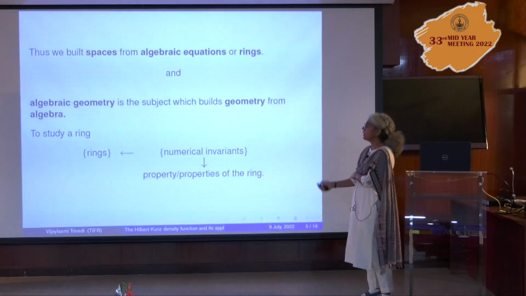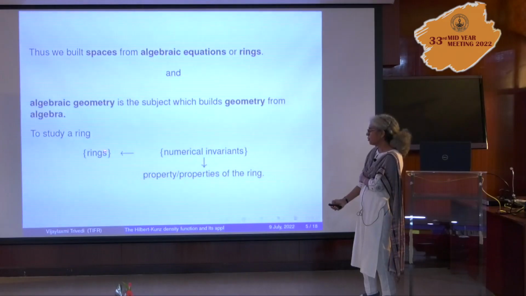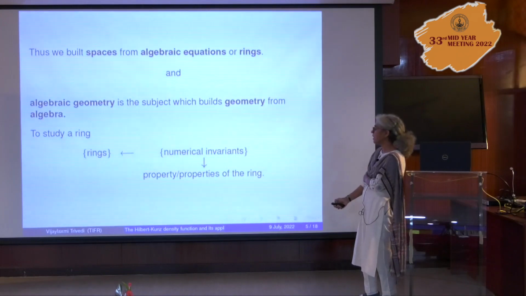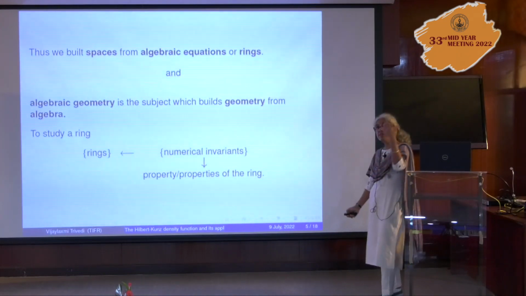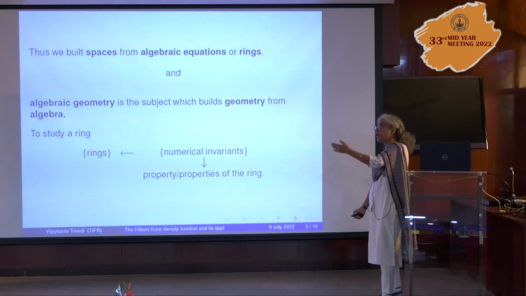So a ring, as I remember, a quotient of a polynomial ring is an example of a ring. You have a ring and you want to study it. So you attach a numerical invariant to the ring by taking X_R and a point on X_R and looking at the property of the ring in the neighborhood of that point, and then you try to realize the same property holds for the entire X_R or R, and this is called the local-global principle.